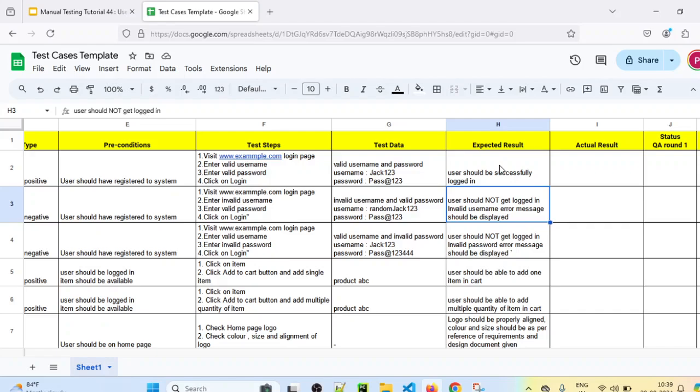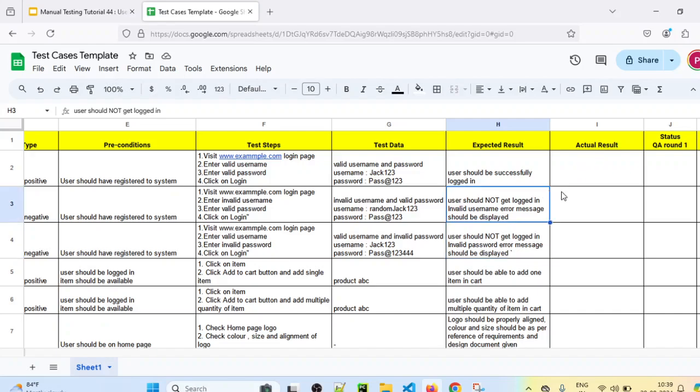An expected result, you can get from the requirement document. If the user enters valid username but invalid password, then also the user should not be able to log in. He should get an invalid password error. That is the expected result. So expected result is expected outcome. What is the expected behavior after performing these steps? This is the expected result column.